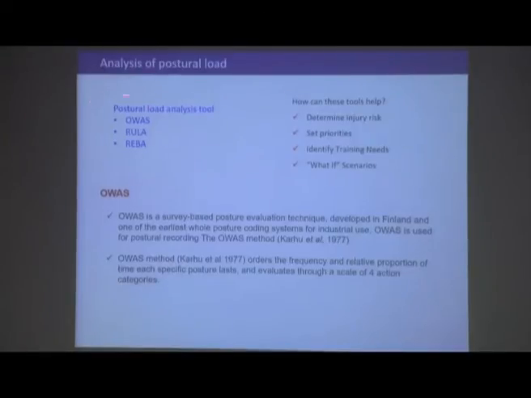Now these tools are very important because with these ergonomic posture evaluation tools, we can determine injury risk and how to set priority for modification of a particular posture. I mean, first we need to modify the task, we have to set priority to modify the task, and accordingly modify the posture. We identify whether need of training is there or not, and then the what-if scenario: if we modify the workplace or task requirement or pattern of human body parts movement, then whether there is any change in the score of this postural evaluation tool.